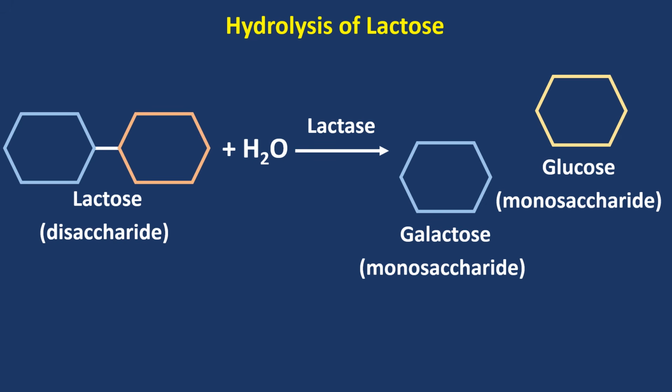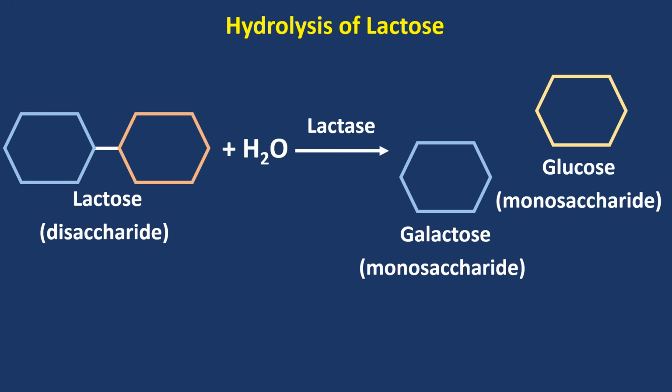Note that this quick reaction will not be possible without an enzyme called lactase. People who are lactose intolerant typically produce an insufficient amount of the enzyme lactase, which is needed to break down lactose, the sugar found in milk and dairy products. This deficiency leads to difficulties in digesting lactose, causing problems like bloating, gas, and diarrhea.